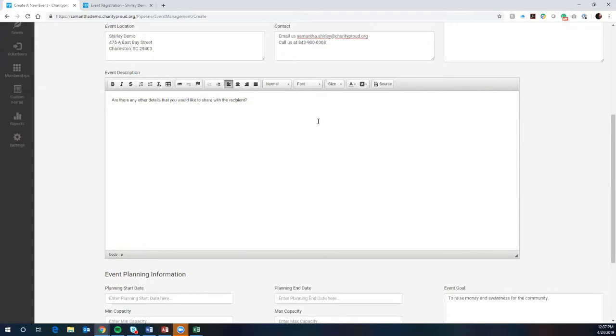You could include a schedule of events here. You could include parking instructions. You could include information about a special guest who is slated to attend. All of these are opportunities you have. In addition, you have some options here on the toolbar to bold your text, to adjust the font type and size, the alignment, as well as inserting things like tables or bulleted lists, and even embedding hyperlinked text to link out to other sources if you need to.